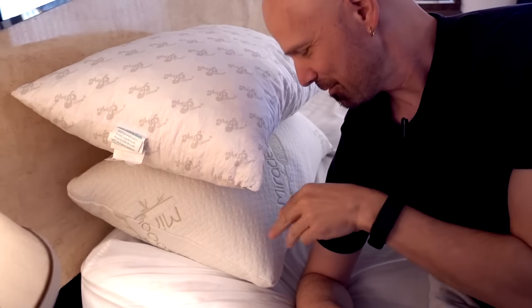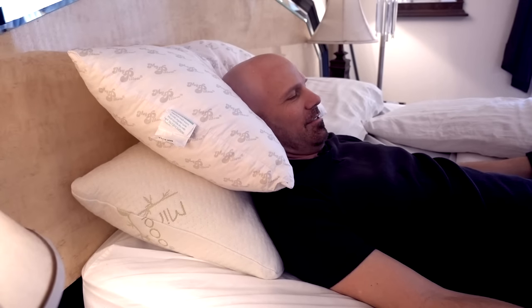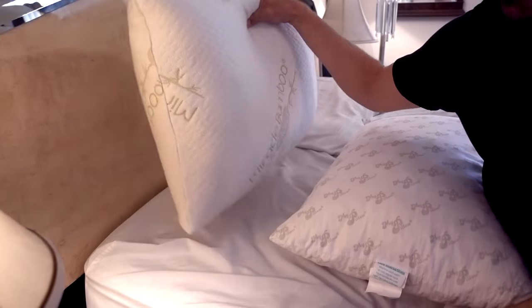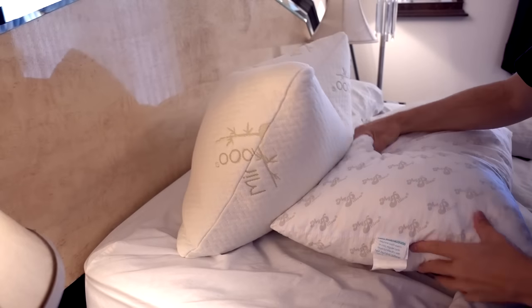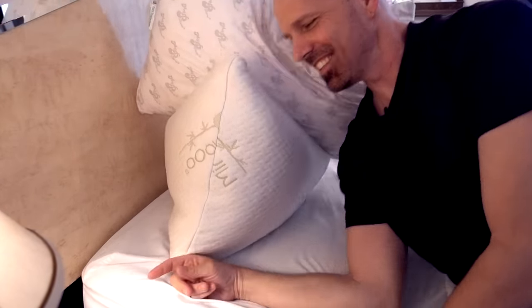How about the MyPillow and the Miracle Bamboo Pillow together? This would be great for sitting up, but you can't imagine sleeping like this. This is actually probably good if I was going to sit up in bed and read, because it's nice and firm — but for sleeping, I don't like it that firm. It's way too firm for my taste, but everybody has different tastes. That's why it's hard to do a pillow review, because some people like a firm pillow and some people like a soft one. I like a soft, thin pillow, and neither one of these really meets my needs.